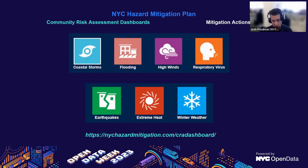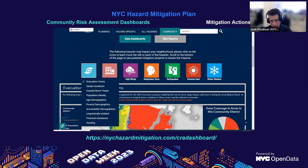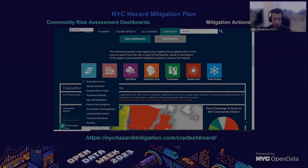As part of the transition that took place in 2019, we're using dynamic platforms that give people better opportunity to access data meaningful to them. One section we encourage folks to look at is the community risk assessment dashboards. You can choose from any number of hazards you might want information on, then tailor it to particular areas of the city. Our GIS group feeds in from our ArcGIS Online organization — various dashboards, interactive maps — and Tableau is also used to present some of this information.